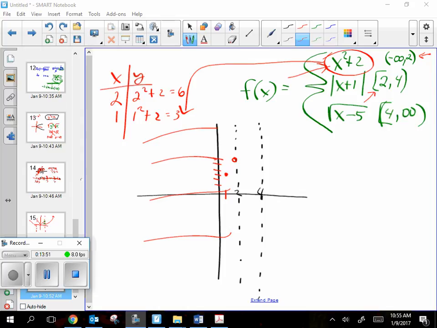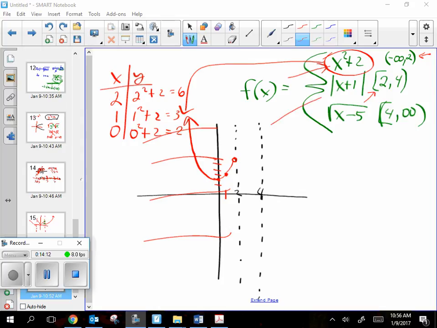All right, if I put in 0, I get 0 squared plus 2, which is 2. It's not shifted down, it's shifted up a couple. Okay, there we go. And yeah, now it's making sense to me. I can remember what this kind of looks like, and I can just get the rest of it there.